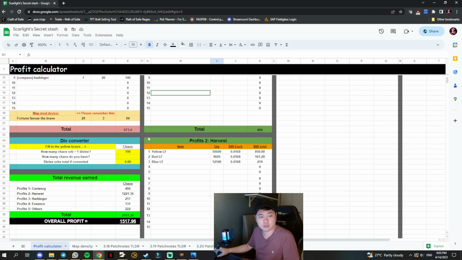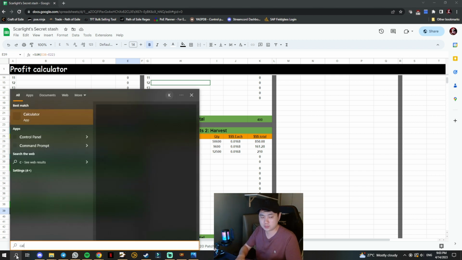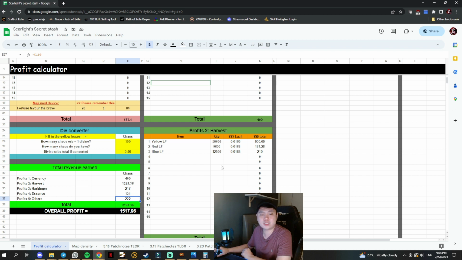Okay, and all in all, right, this is the tabulated profit. Okay, and total how much revenue we have earned. Revenue means everything that we have earned, not counting the cost, is nearly 2200C. Okay, but overall profit after minusing the cost, we earn about 1500C. Okay, so 1500C is, let me just bring up my calculator. 1517. Now currently 190C is about 1 divine. So yeah, we profit about 8 divine. Okay, 8 divine if you're going to use this exact same strategy.